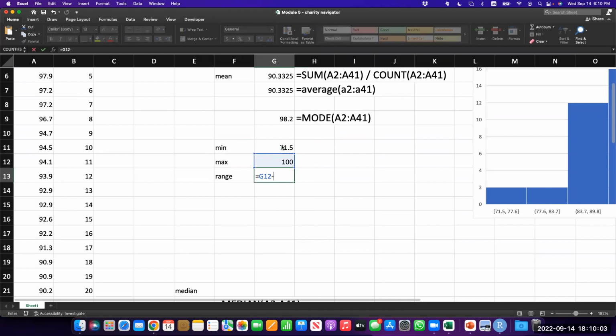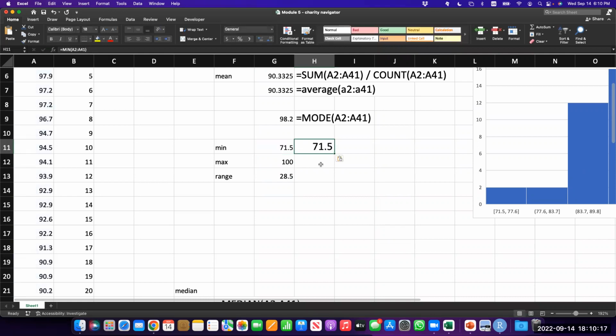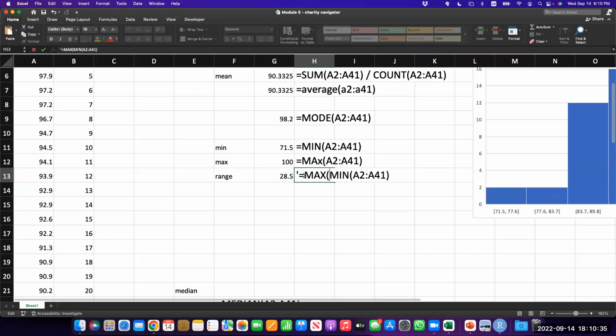So this is the max minus the min, with 28.5 being the range. It's min A2 to A41, and that's max, and that's max minus min. So that's the range.